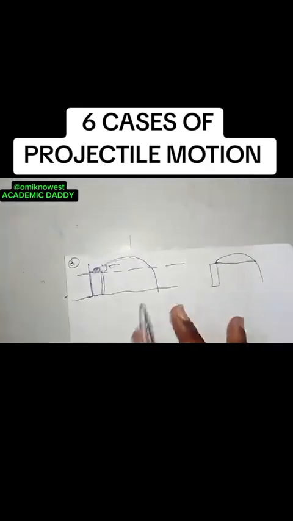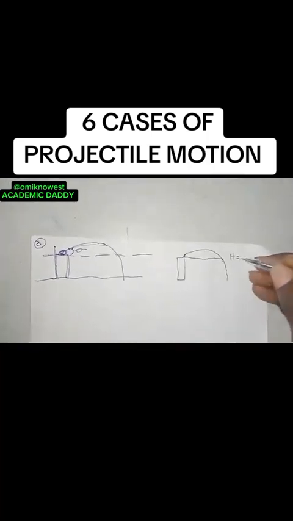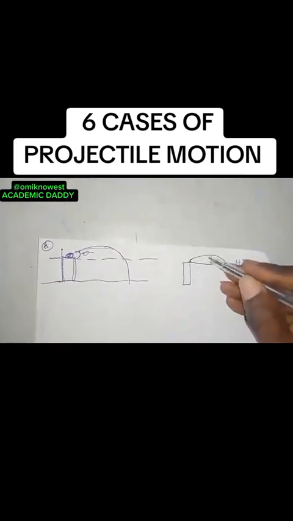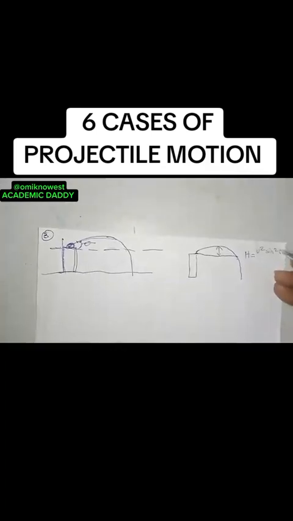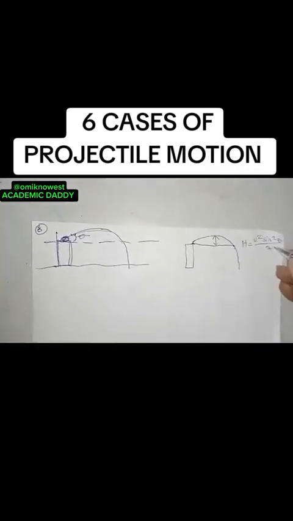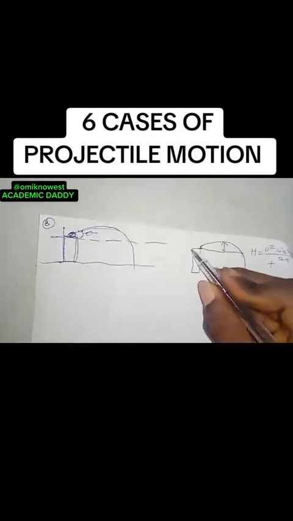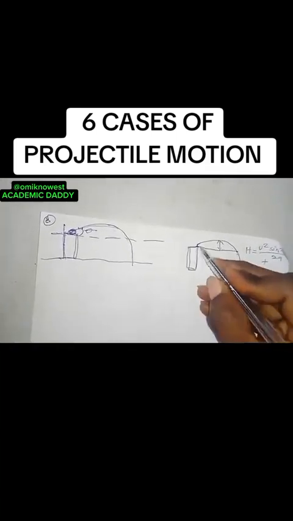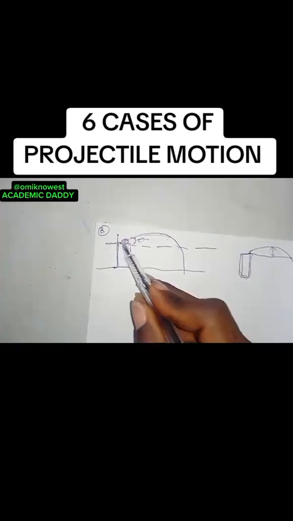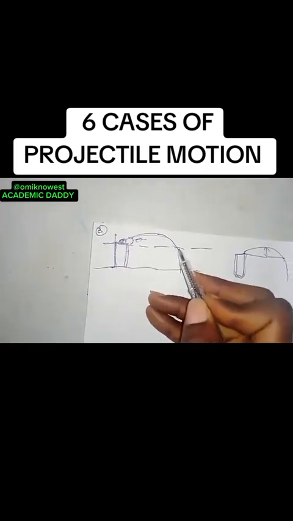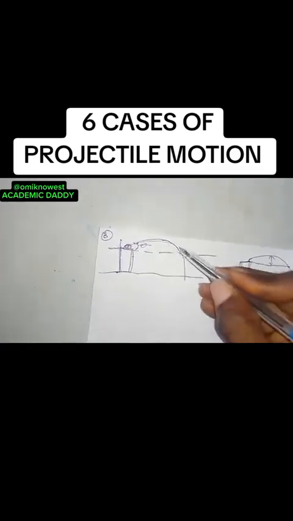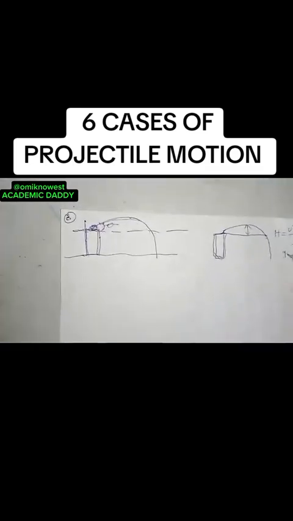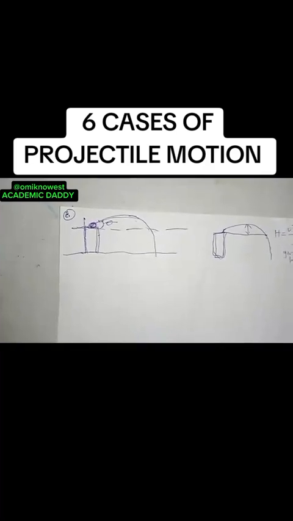So for this type of case, to find the height will simply be everything here. Whenever I have this case, which is case 1, the height is u squared sine square theta all over 2g plus, there's a height given here. Notice that there's a height given here, which runs this way, and coming down. So everything from this point down is different from what you have up here. So plus the given height.